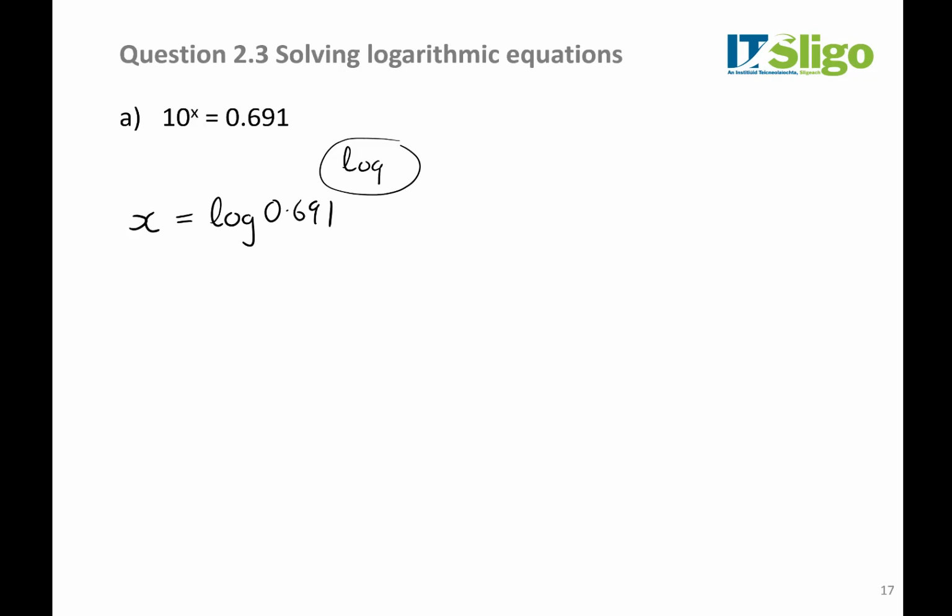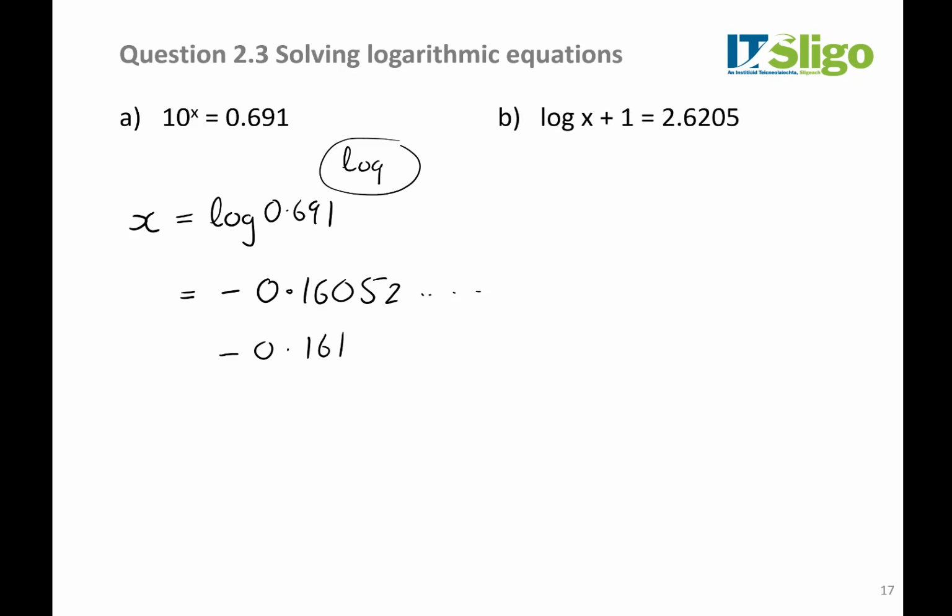Now, remember, this is a number less than 1. We're getting the log of it. So first thing, my answer is going to be negative. Remember the graph. The log of any value between 0 and 1 is negative. And we get minus 0.16052 and so on. Usually, guys, certainly 3 decimal places will be loads. So we could say minus 0.161, whichever you prefer, if we were asked to say 3 significant figures or 3 decimal places.